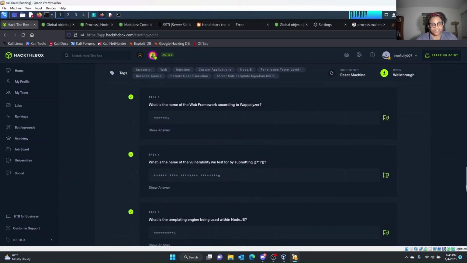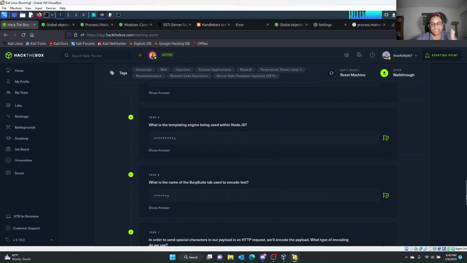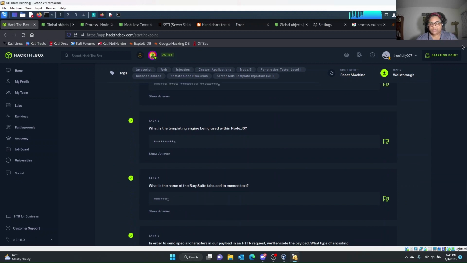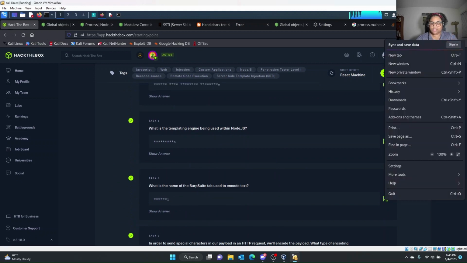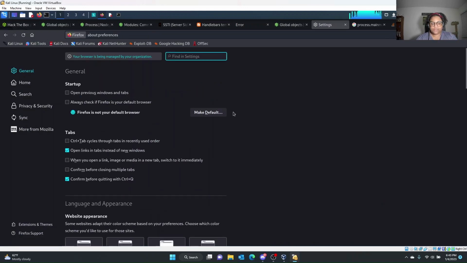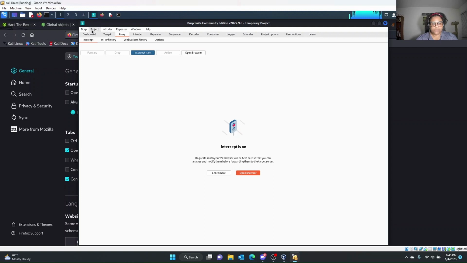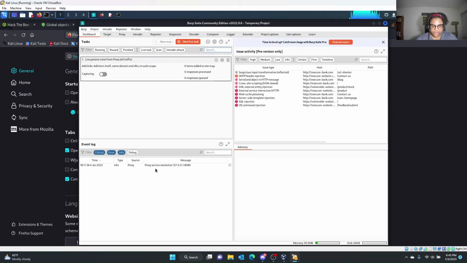And the reason is that we need to tell our web browser to funnel through our interception proxy. So if you go to the dashboard, we see here that the proxy service starts on our loopback 127.0.0.1 and on port 8080.